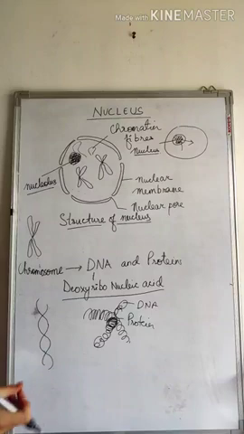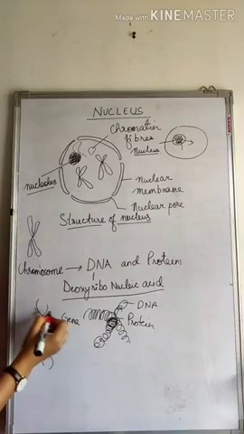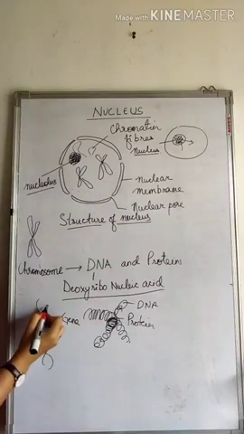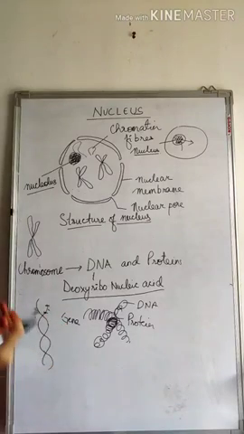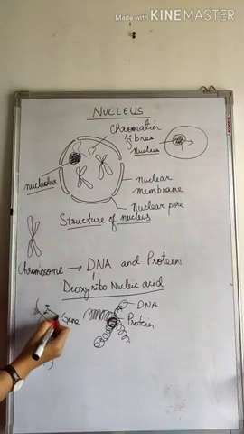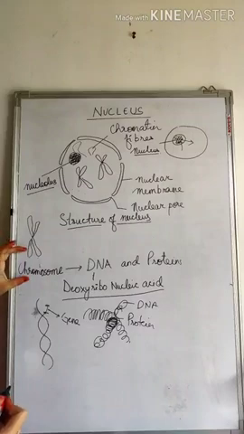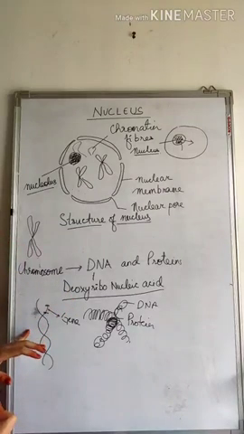Now the inheritance unit, the functional unit of chromosomes, or the functional segments of DNA, we call it as gene. What is this functional unit? I'll tell you. Each part of these DNA will be responsible for certain characters in you. Okay, for example, this part of the DNA is responsible for your eye character, for the color of your eye. Then this is the functional unit of the color of the eye, and this is called as gene. Okay, so you must have understood the relation between chromosome, DNA and gene, right?